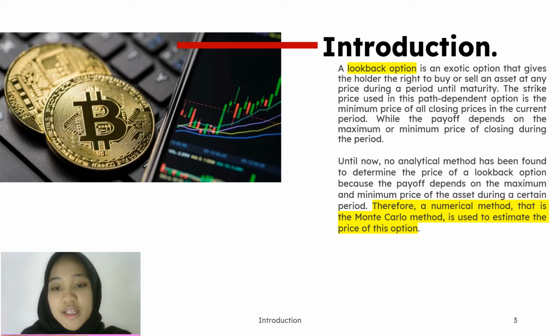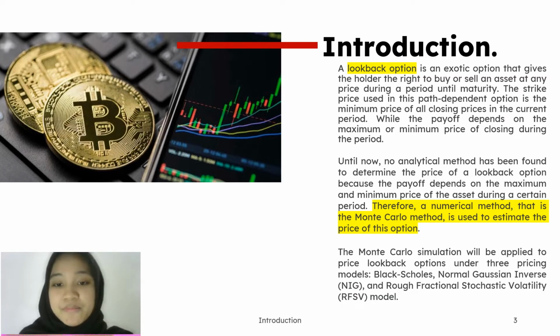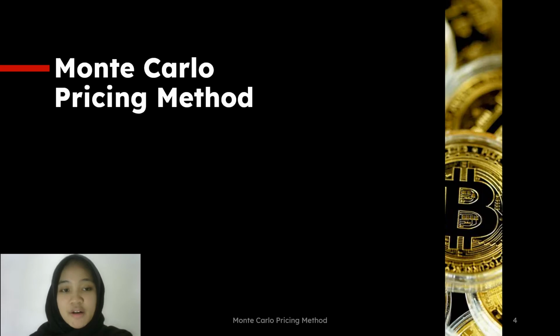Until now, no analytical method has been found to determine the price of look-back options because the payoff depends on the maximum and minimum price of the asset during a certain period. Therefore, a numerical method, that is the Monte Carlo method, is used to estimate the price of this option. The Monte Carlo simulation will be applied to price look-back options on the three pricing models that will be explained later. Monte Carlo pricing method.